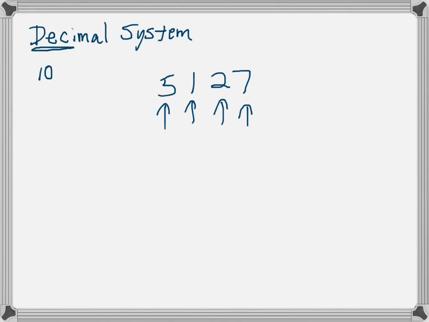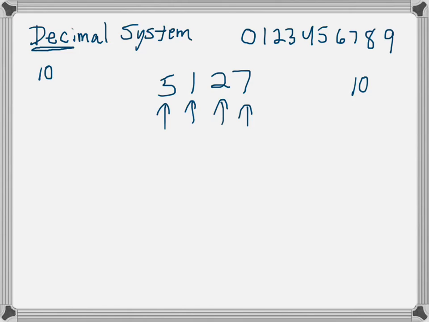Now, a decimal system is, as we said, based on 10 because there are 10 digits that are used in this particular system. All numbering systems start with the digit 0. That's important. They all start with the digit 0, not 1. And then if I have 10 digits, I have 0, 1, 2, 3, 4, 5, 6, 7, 8, 9. Only 9 digits. And you might say, well, I thought it was 10. Well, 10 is not 1 digit. 10 is 2 digits. It's a 1 and then a 0.